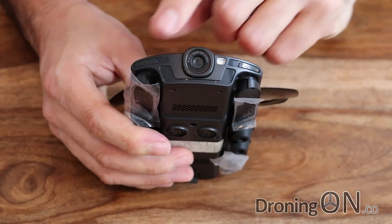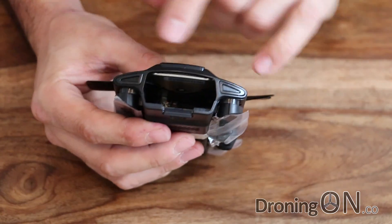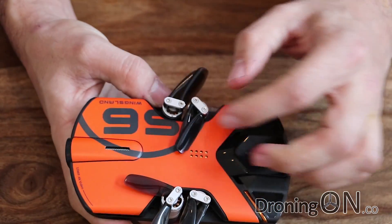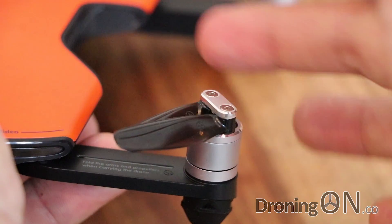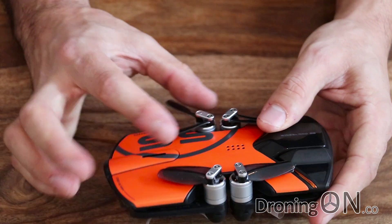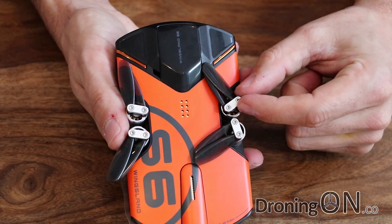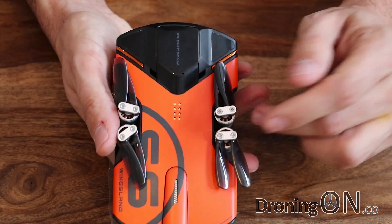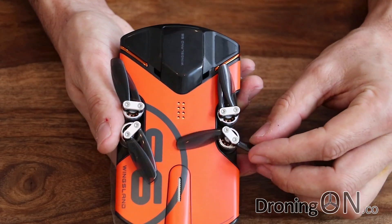On the front we've got some lights and what looks like an LED flash similar to a mobile phone. On the rear there are also some lights and the battery bay into which the battery slides. On top we've got the motors, which are 1106 4300kV motors — really beautiful, tiny brushless motors. Someone in a discussion forum mentioned the small Allen key bolts holding the props in place were loose on theirs. Mine are all tight, but don't over-tighten them — the props are supposed to be free and movable, otherwise you might get excessive vibration.